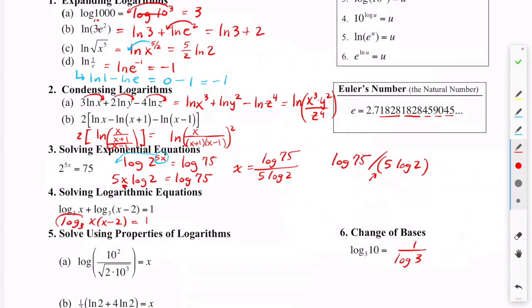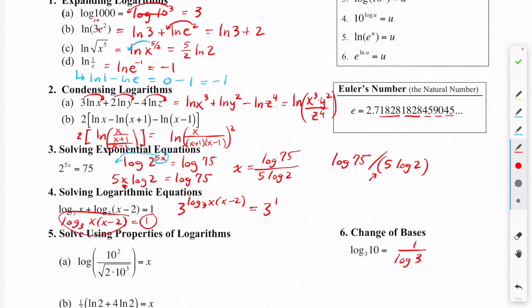Now, once we have this into one logarithmic expression, how do we get rid of the log base 3? Well, we don't divide by it. That's a common mistake because we're not really multiplying by a log base 3. There's not multiplication happening here. And so we need to do the inverse of what a logarithm is, and that's an exponential. In other words, we need to say, what is 3 to the log base 3 power? That's on the left side. And then we say 3 to the 1 power, that's on the other side.